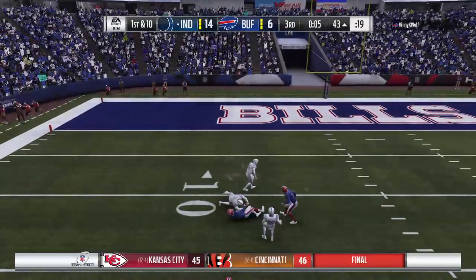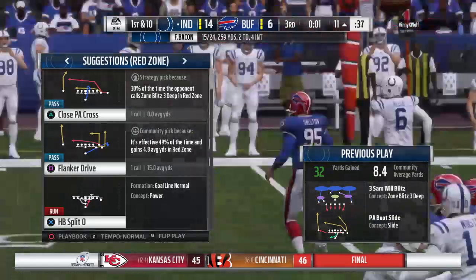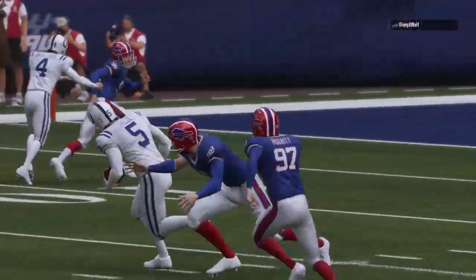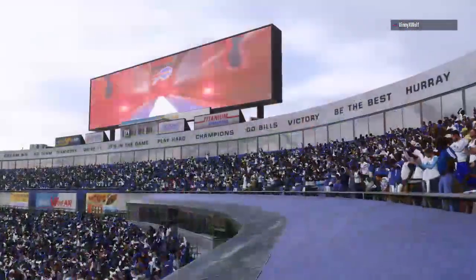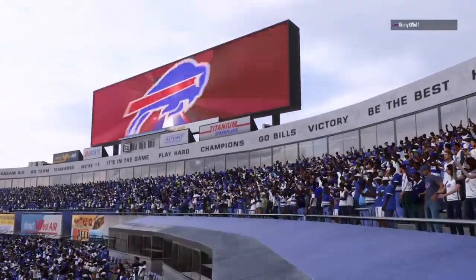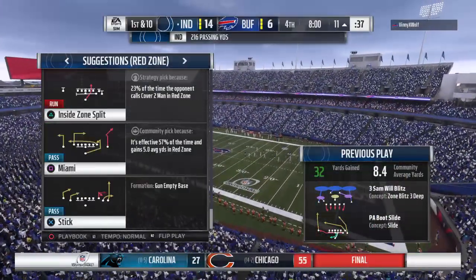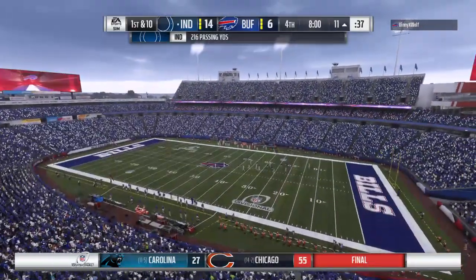Finds a man on the crossing route. Damn it. Inside the 15, just a yard. That was kind of a weird catch from the looks of it. A gain of 32 that time. A nice job there, Charles. They picked up the blitz. We're able to complete the pass. And the fans in Buffalo aren't liking this. After three, Dayton leads 14-6 and are driving for more.